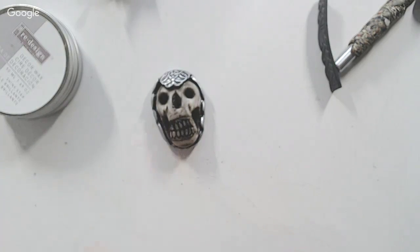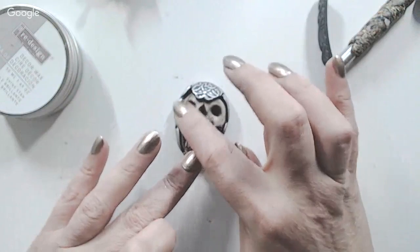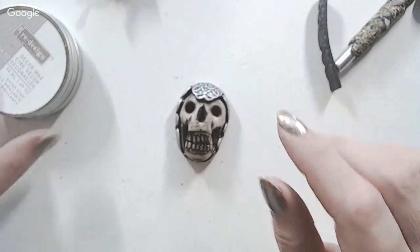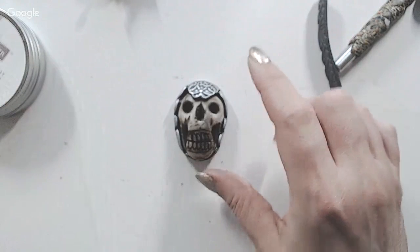I think that this area needs just a little bit of lightening up, just a pinch. I'm trying to figure out what I can use for it. I just want this area. No, I think I'm going to just sand a bit once it's baked, and that should bring it up. But yeah, there we are with this.